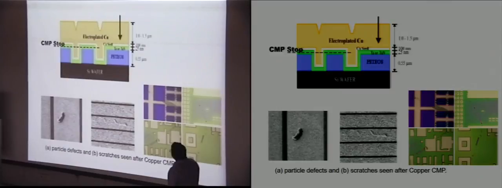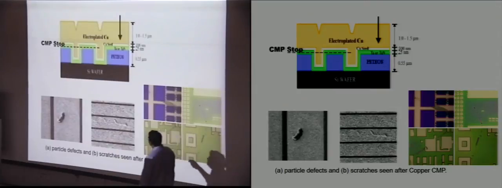So this is the electroplated copper. You have the copper seed layer, and then you have the copper diffusion barrier layers. When you are polishing, you need to polish off the copper seed, and then you will run into polishing the tantalum or tantalum nitride. Because tantalum and tantalum nitride are conducting materials, you may want to polish them completely off also. But now the chemistry will be different, because now this is a metal and nitrides are harder to etch off and polish off.